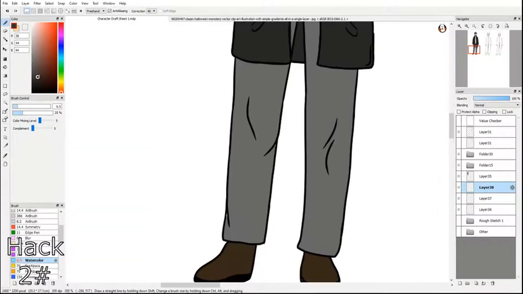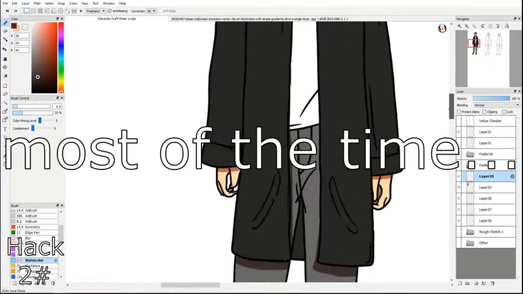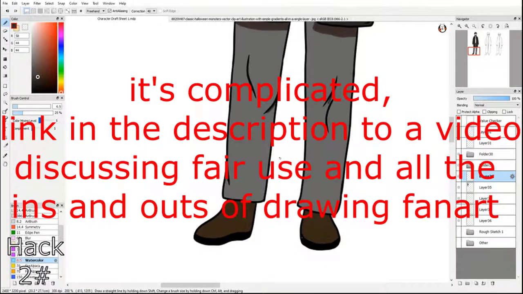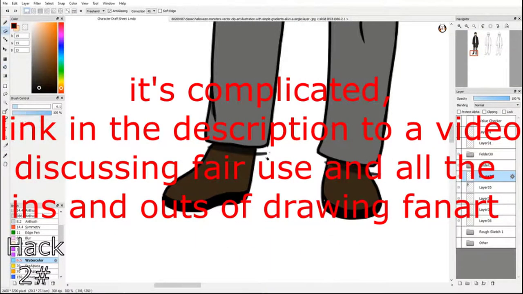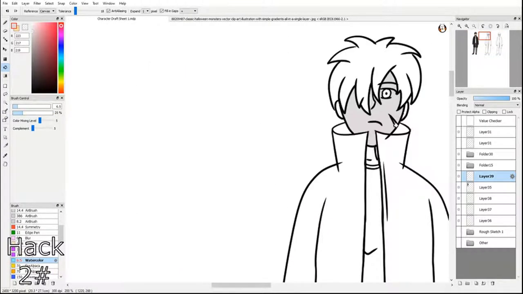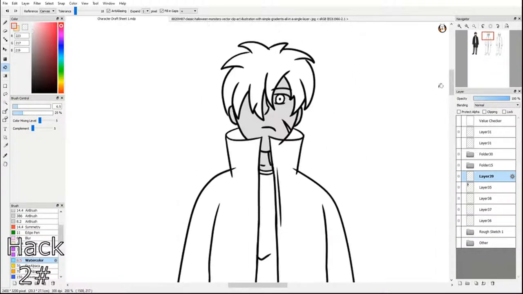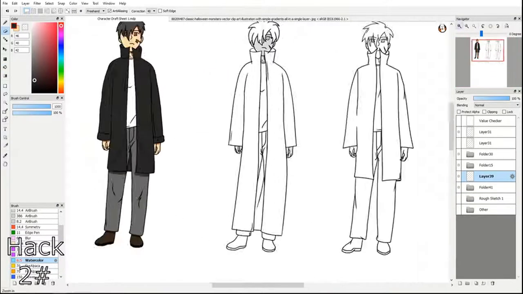But not only that, actually just drawing fan art and posting it on social media is not illegal. It only ever becomes illegal if you're making any kind of money or clout off of it. Which people do all the time, by the way. Anyways, the moral of the story is, if you're ever in a situation where you're trying to make some cool fan art of some kind, or just drawing in general, it's okay to trace something from another drawing. Just make sure you're never copying too much of the drawing or even the entirety of it.